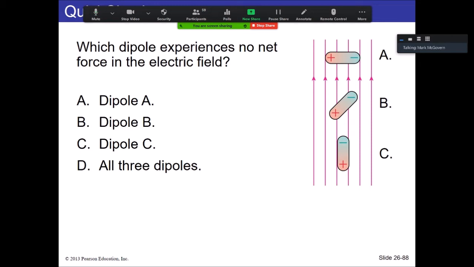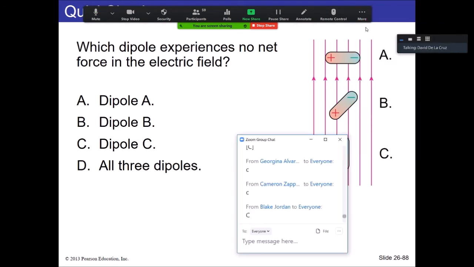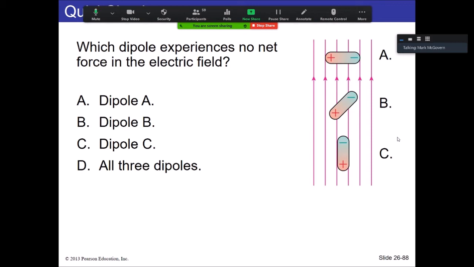What do you think? Chat, speak up. Are they the same? Not exactly, but they're still in equilibrium, right? They're not the same. They are in equilibrium, but there is a difference between these. And this relates to a homework question that you have.